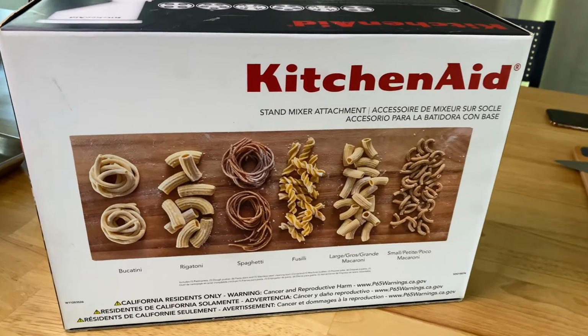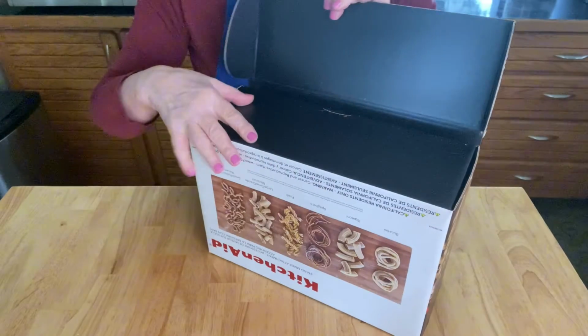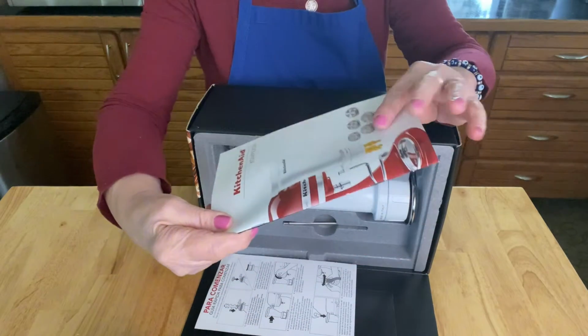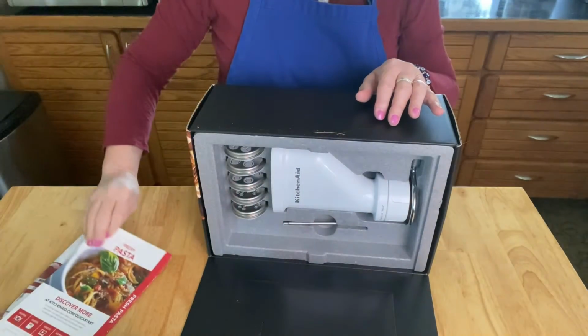I purchased my KitchenAid Pasta Extruder a few years ago, and I put it away, and life got in the way and I did not get to use it. So I thought I would share with you my experience. So here are the instructions and a little cookbook, which I haven't even looked at yet.